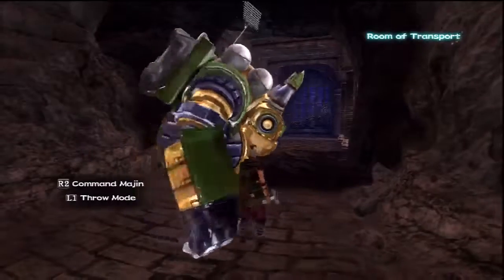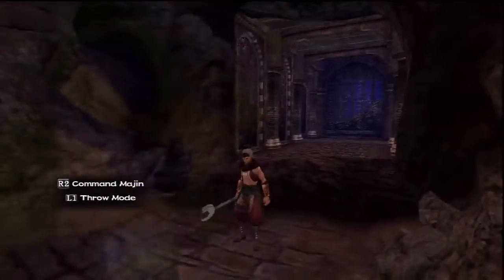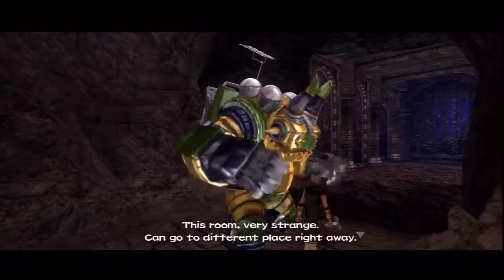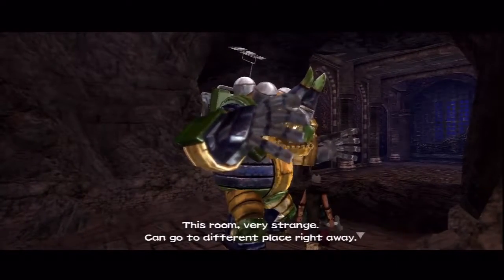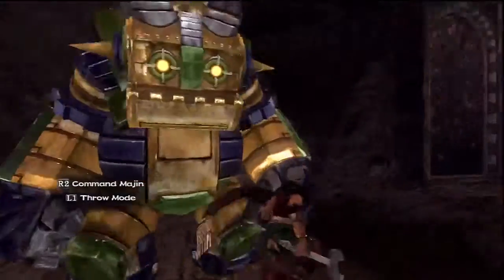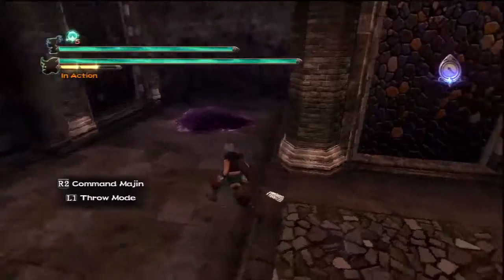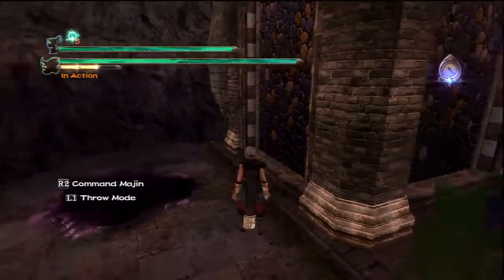There was one slot that was still open on the wheel, so we can get back to pretty much any part of the game. This room very strange. Can go to different place right away. But I think now that we've got everything from every other room, we don't need to worry about it.